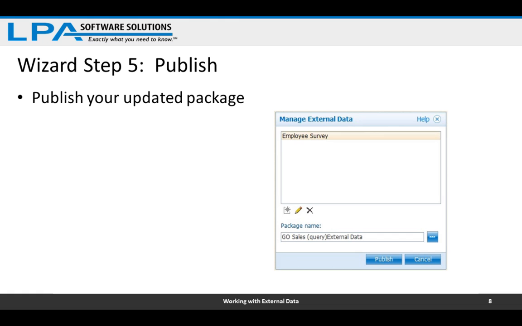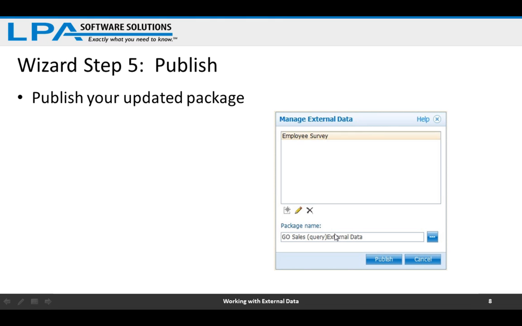So your modeler sets some limits up for you, but provided they've allowed at least one, you can run the wizard, you'll get to this point. If they allow more than one, you'll find the starburst key to add a second or third file to the package. In 10.2.2, that won't be a starburst anymore. The icon in 10.2.2 will be a plus sign. But by default, unless your modeler has changed something, it's 1 or 0. Right? You don't have to attach a file, but if you do attach a file, you get to attach one and only one file. The package name defaults to the original package plus the words external data.